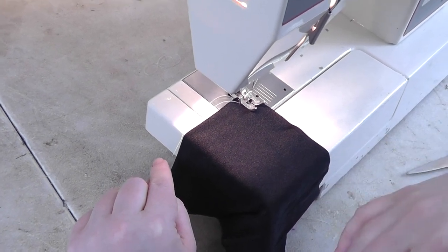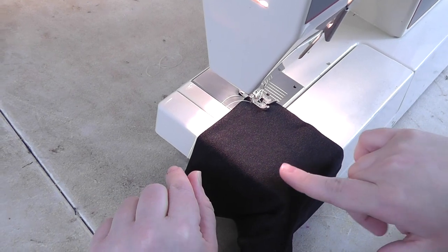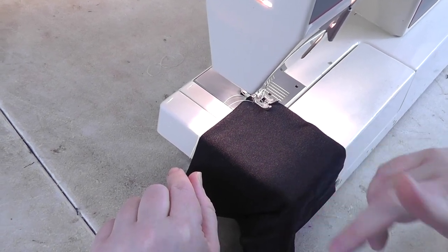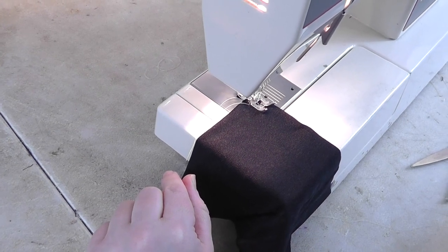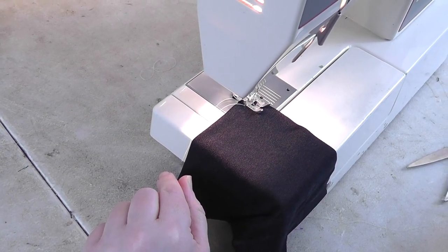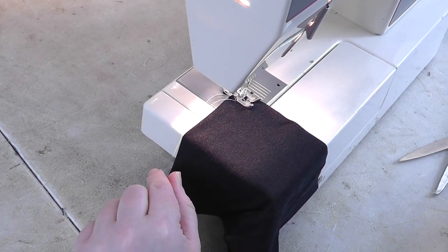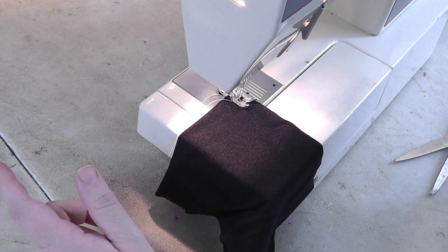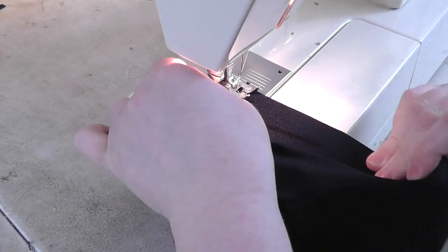Adjusting your pull while sewing is dangerous — it can pull the needle, screw up the timing on your machine, and break a needle. I'm speaking from experience: when I was in my early teens I jerked the fabric and ended up in the ER getting a tiny piece of sewing machine taken out of my eye. That was not fun, so I recommend avoiding that.